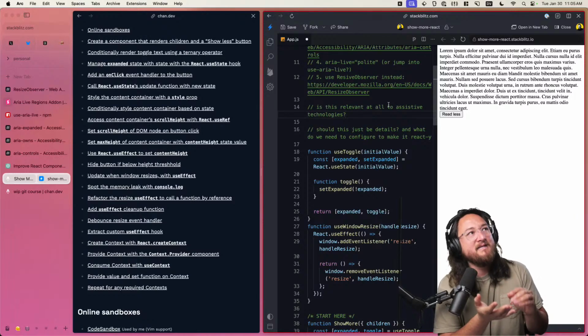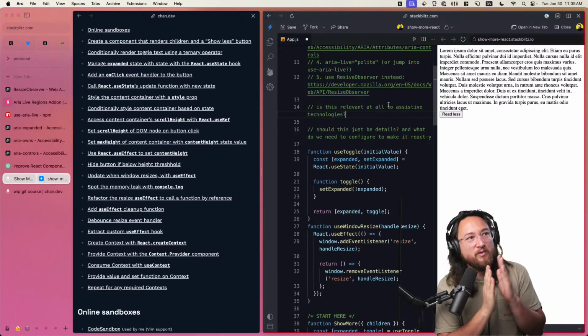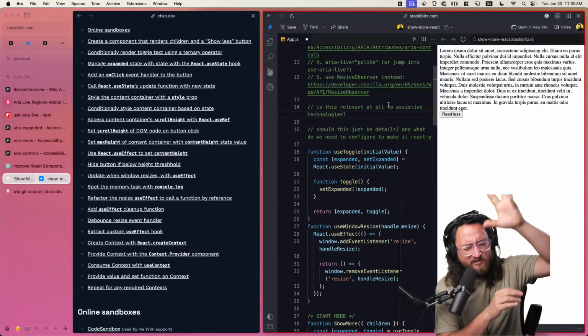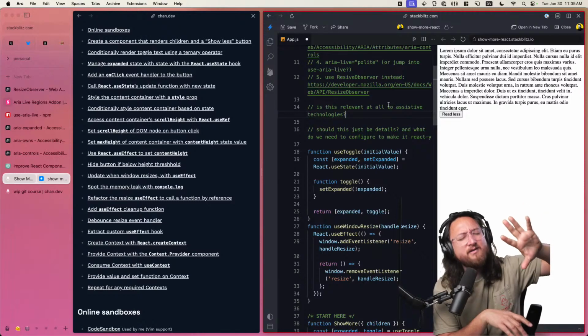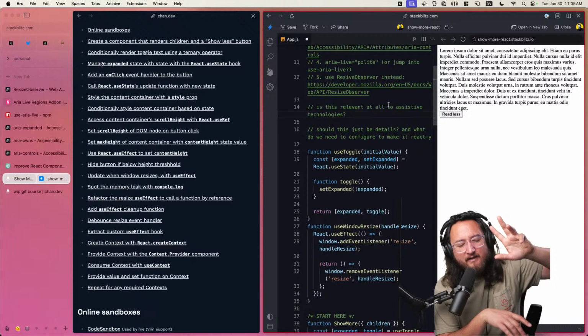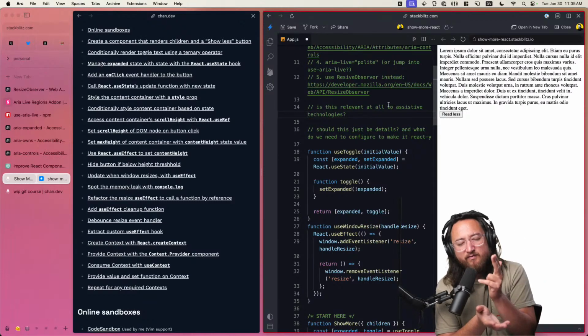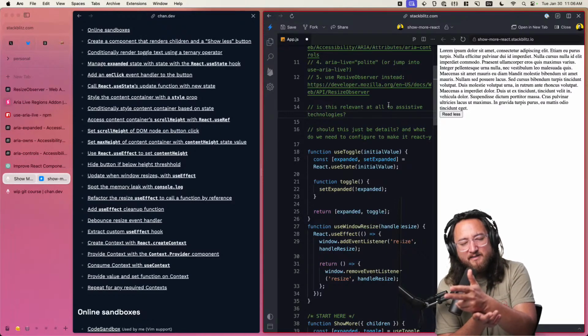If I'm thinking strictly for assistive technologies, where I'm scanning various nodes on a page and listening for things that pique my interest, it matters less how big that content is, because I'm listening for the preview of that thing and then maybe moving on to the next one if I know that it doesn't interest me.